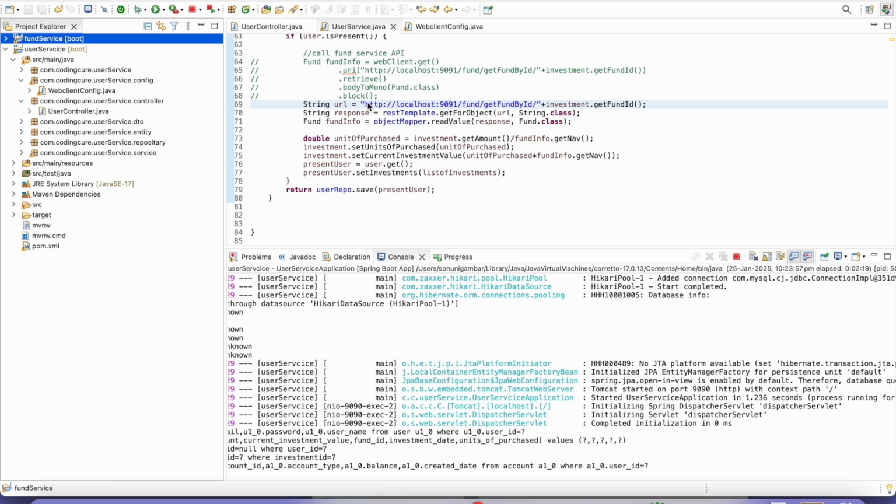Then how will I call here? We can't use it like this, right? We can't hard code, because 3 instances have 3 different IPs and 3 different port numbers. If I use a hard coded URL, then it is calling one particular instance. How we will overcome this problem using a service registry, I will discuss.